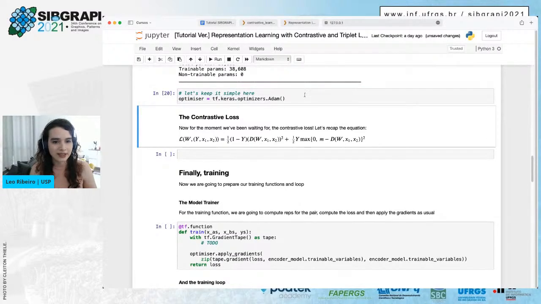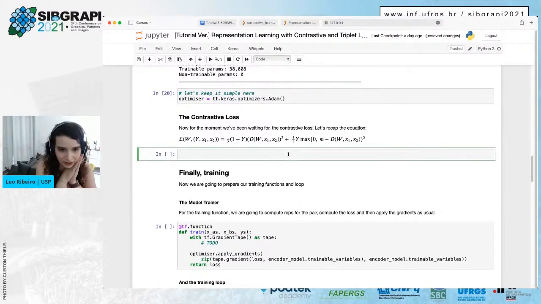We have an optimizer. And now, the moment everyone's been waiting for, we are going to implement the contrastive loss. So what we want for the contrastive loss first is to define our distance function. And I'm going to use Euclidean distance.